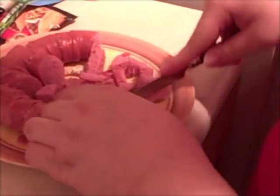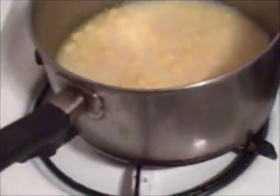So I will be right back. As you see, I'm cutting up my sausages, and I'll be right back and show y'all what's in the pan. All right. Right now, y'all, I'm getting it in with my smoked sausages. I'm sauteing them, and I have it in this big pan. When it gets done, I'm going to incorporate the smoked sausage. I'm going to clean out the pan for sanitary reasons. Then I'm going to add my corn. Then I'm going to go ahead and ground my beef and mix that together. So, hope y'all like it. It's coming good and it's smelling good. So, I will be right back.